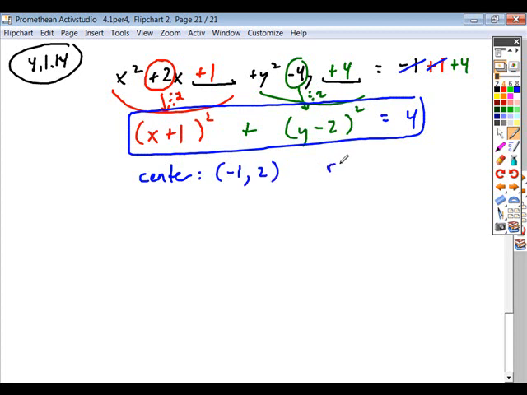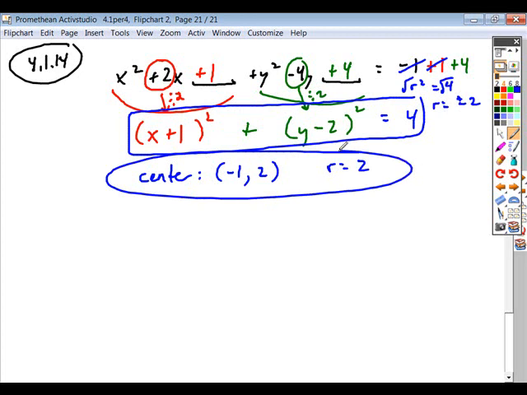And then your radius is equal to, remember the pattern for this, you're looking at r squared is equal to 4. So to find what r is, we square root both sides. Remember, technically, your r value is plus or minus 2, but a radius has to be a positive measure. So we're just going to use the positive root of that. And so these would be your 2 answers for that question.